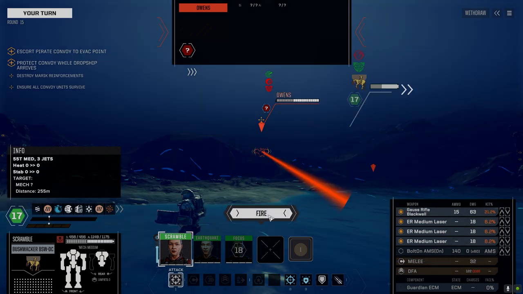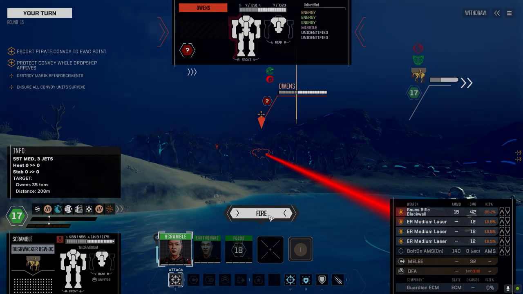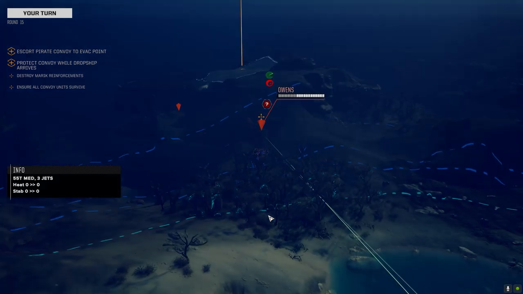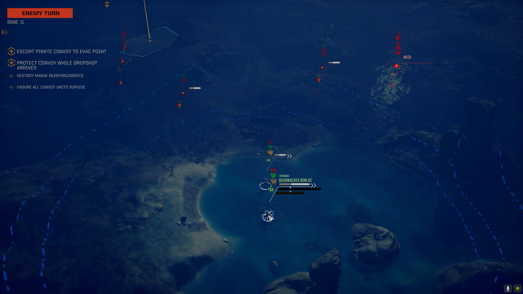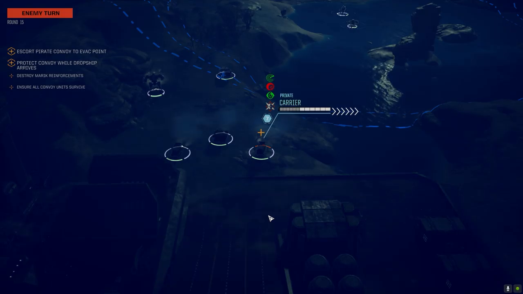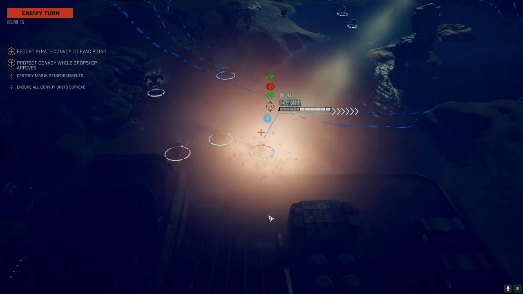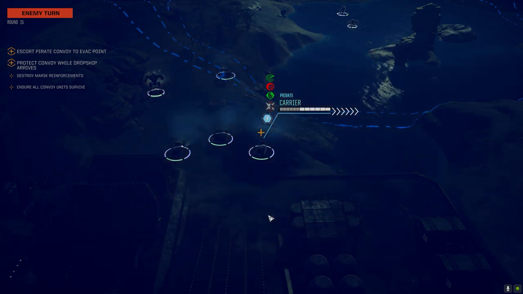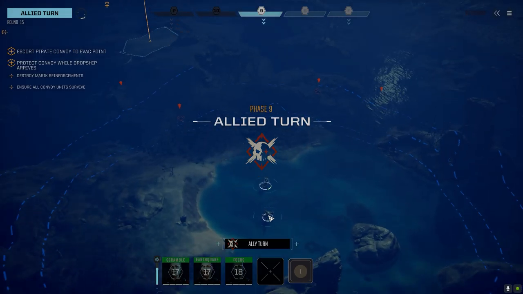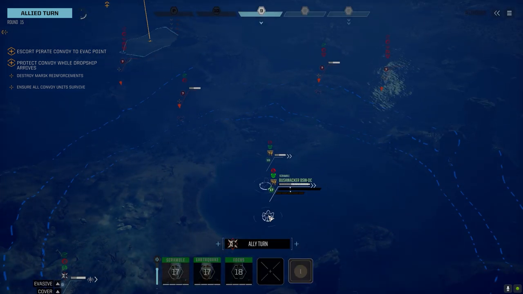What else do we got here? 21 on that Owens. 12. All right, let's just shoot this guy. Guess I'll give it to him then. Yeah. Oh, praise the Lord, that guy shot for him. Rifles aren't in range yet.